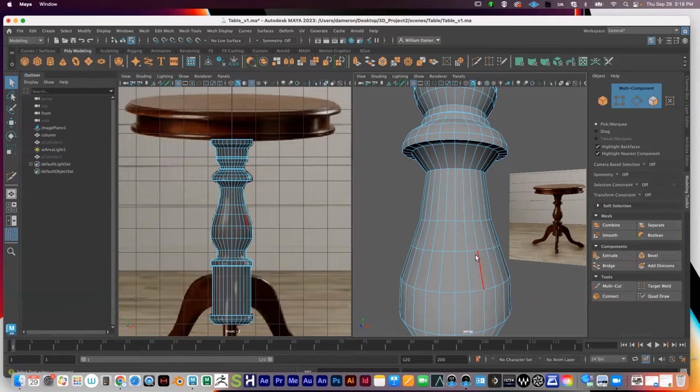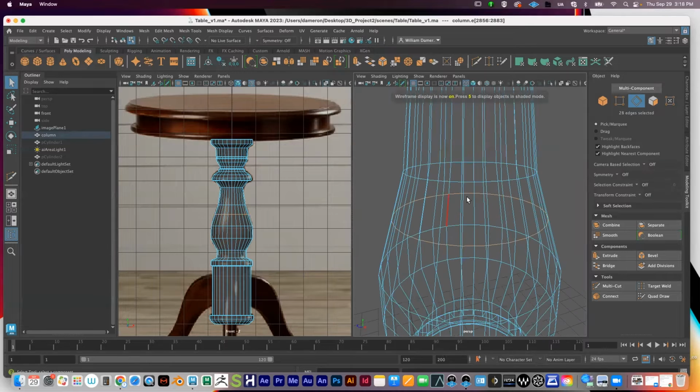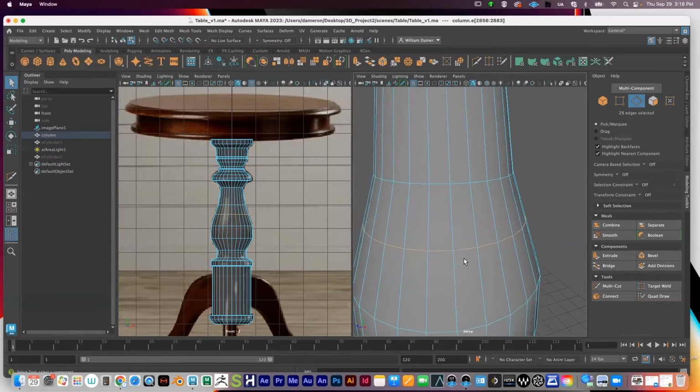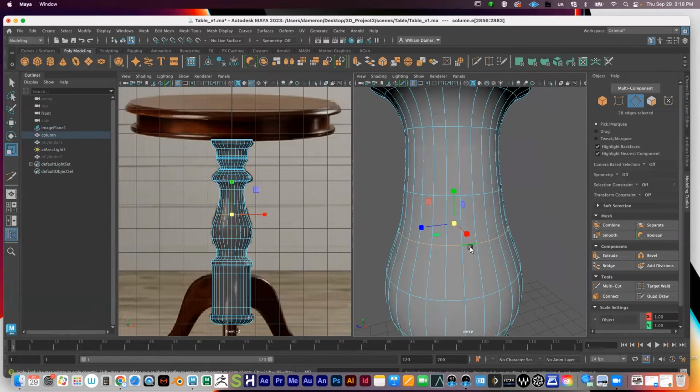And then from there, I just press Q to get away from the tool so I don't add geometry by mistake. Then I go to edge mode and then I just double click that edge and that selects that entire edge loop right there. You can see that just that edge loop is selected just by double clicking on any edge right there. And from there, I can press R and scale it in a little bit. And you can make adjustments to it. And remember, you can press 3 to get a preview of what it's going to do when you let it go right there.